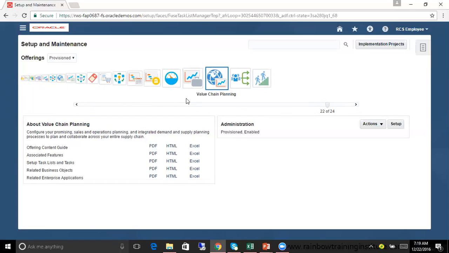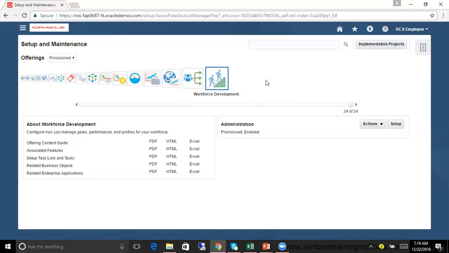So you have, based on the selected offerings here, for example, I have selected Workforce Development. So if you want to download Workforce Development related documents to your local drive, you can see the offering content guide. You have it in PDF format, HTML format, or Excel format.